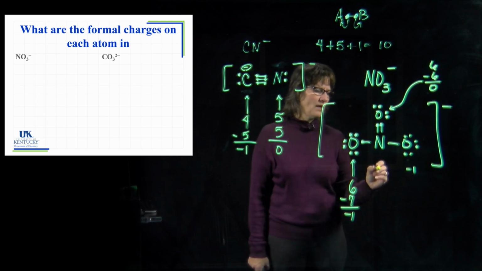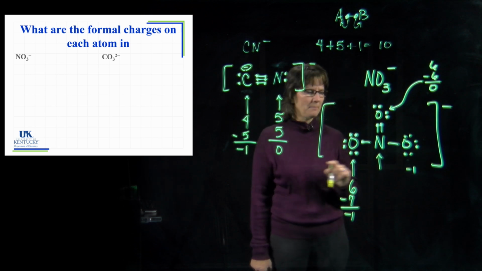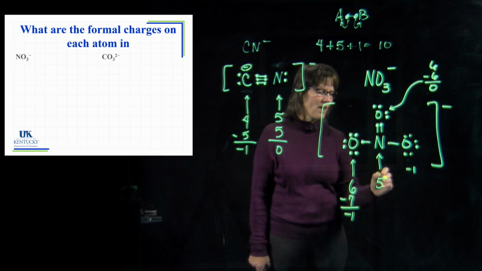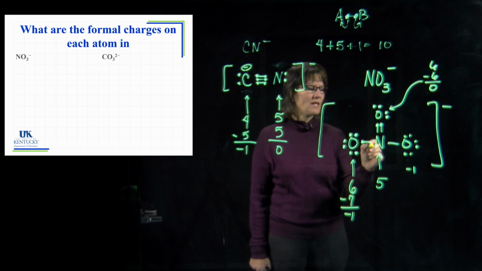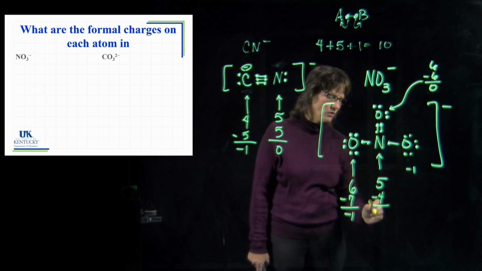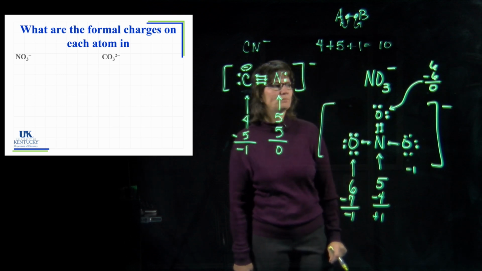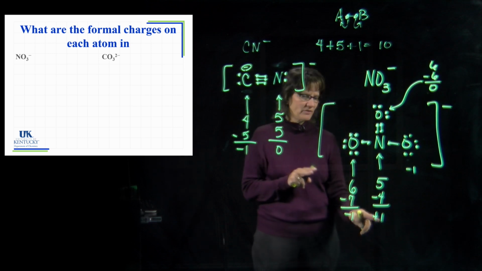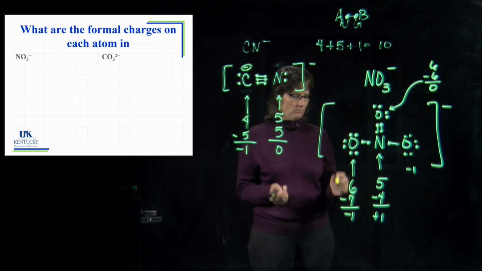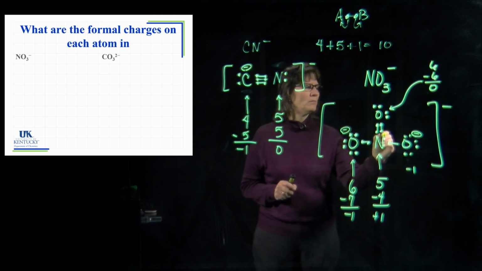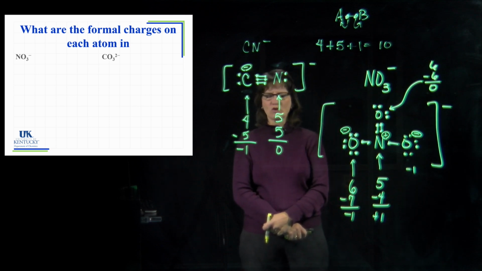All right, the next one is nitrogen. You can do a formal charge for every atom. Nitrogen. If I look at the periodic table and find it, I see that it has 5 valence electrons. Now I'm ready to count. Lone pairs, there are none, and 1 per bond. 1, 2, 3, 4. So I subtract 4, and that is going to give me a +1, okay? So since it's a charge, even though it's a formal charge, we add the symbol, pluses and minuses, to go with it. Now, like I said, sometimes what you will see is they'll put the formal charge with the atom, with a circle around it. So those are the formal charges.